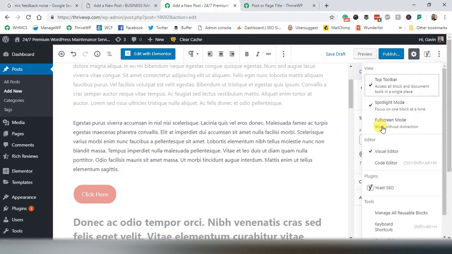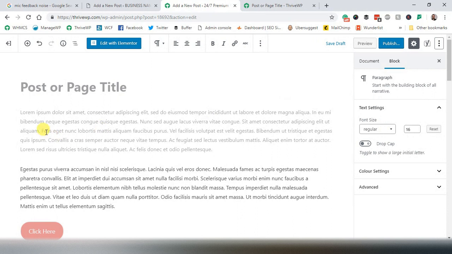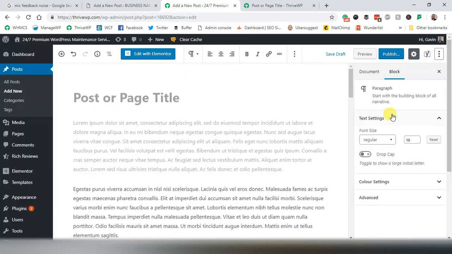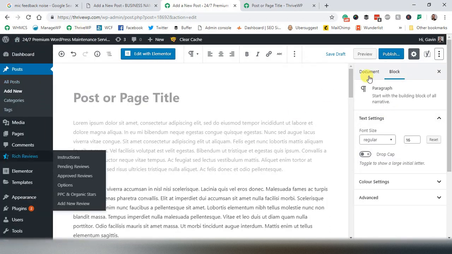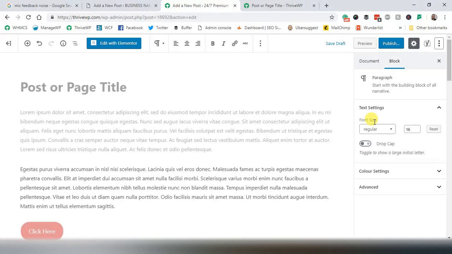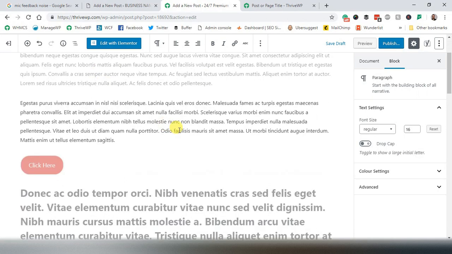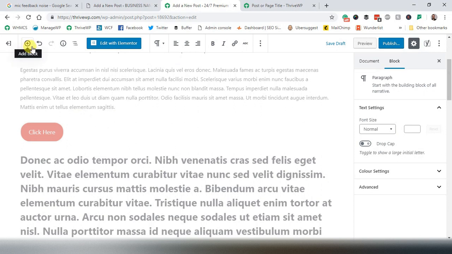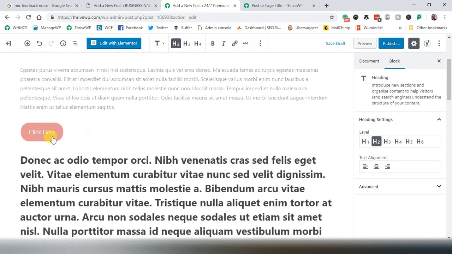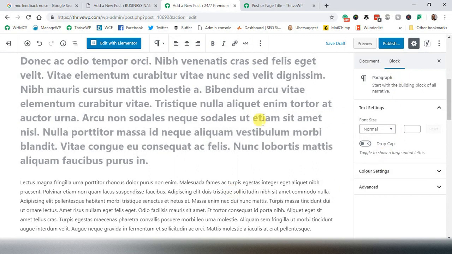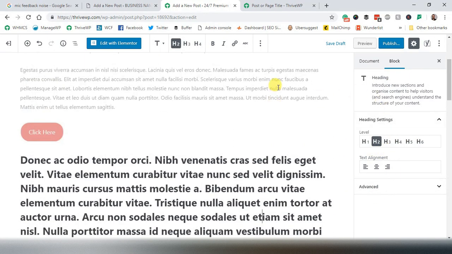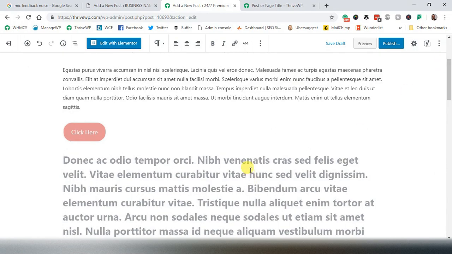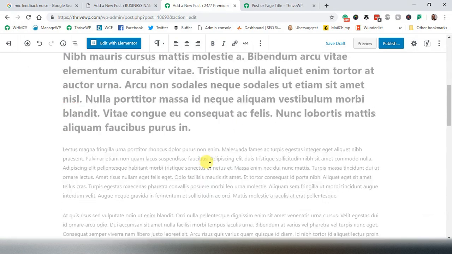Okay, and then you can go for full screen mode, which basically removes all the left bar menu and so on. So you've got all your menu stuff over here. You can go full screen, and it just helps you to work without distraction. It removes some of the top stuff as well. So literally all you've got then is your whole page is just editing your post. Okay, you can add your content, you can go back and forth, you can edit your different parts of your content. Obviously you've still got your right box here with extra options relevant to the block. And again, like I said, you can remove that, and then you're basically working in full page.